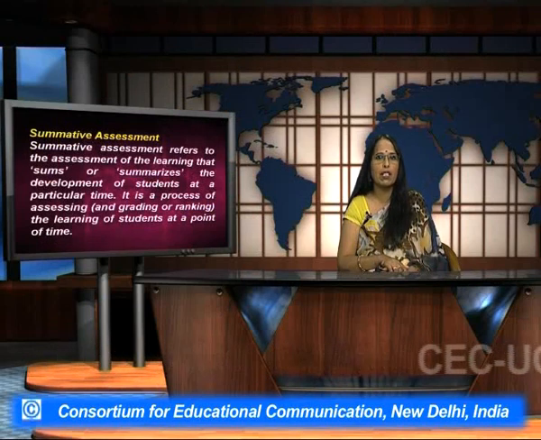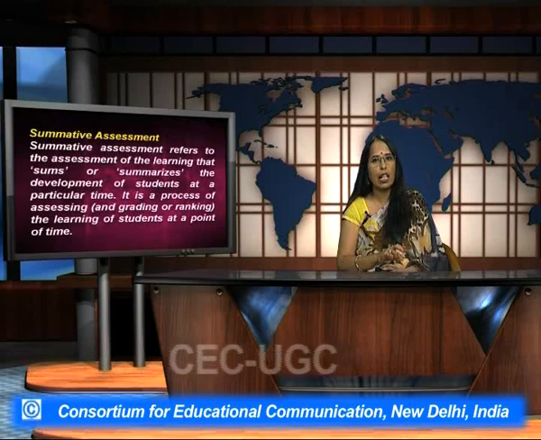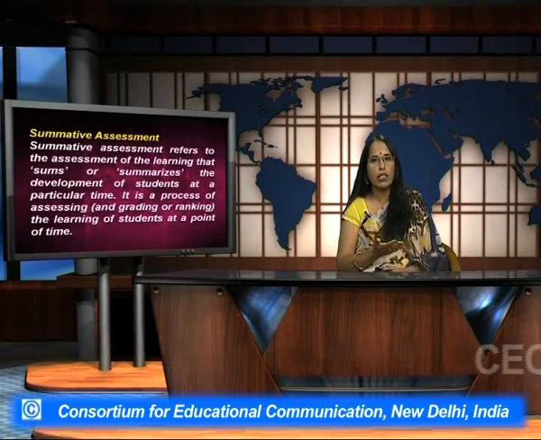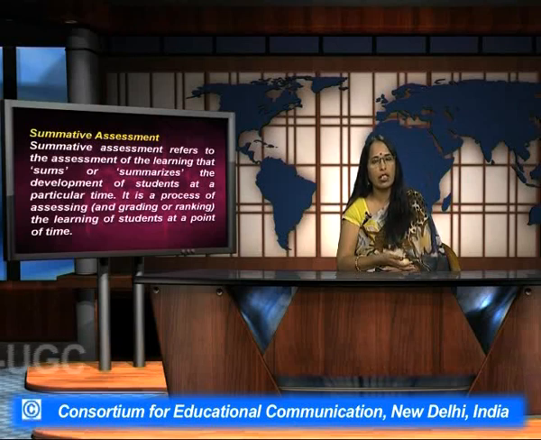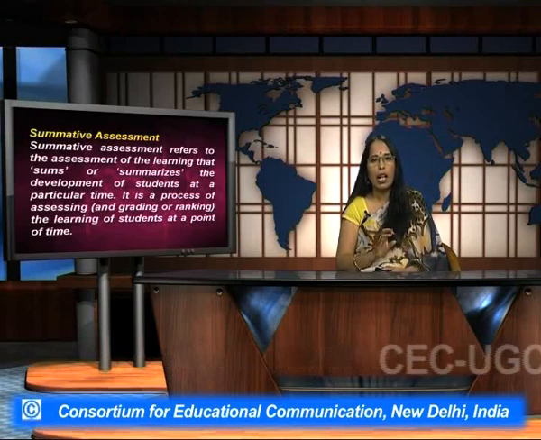Then one more thing which we need to be clear about whenever we talk about assessment is summative assessment. What is summative assessment? Summative assessment means we summarize the development of the student at that particular time. What is the ranking system, what is the grading system? The grading system or ranking system usually informs the student, the parent or the concerned teacher of the point at which the student is at that time.